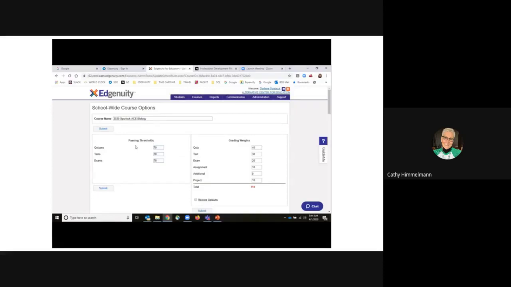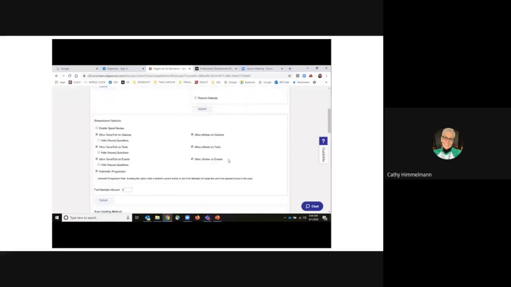Grading weights. Allow save and exit on quizzes. You want that. You probably would want hide viewed questions, because if the student is sitting there first time around, taking the quiz and they answer 2 questions, it's time to go to lunch.